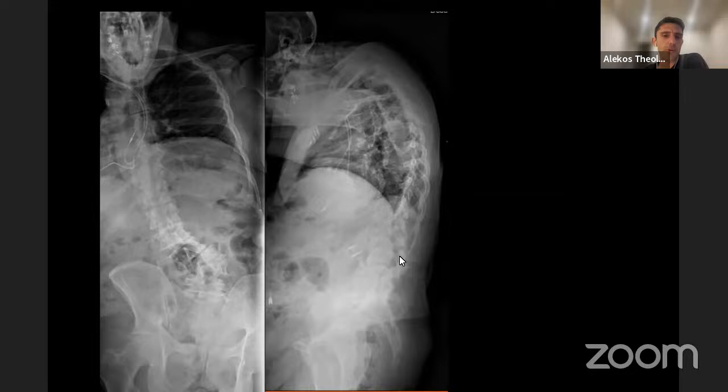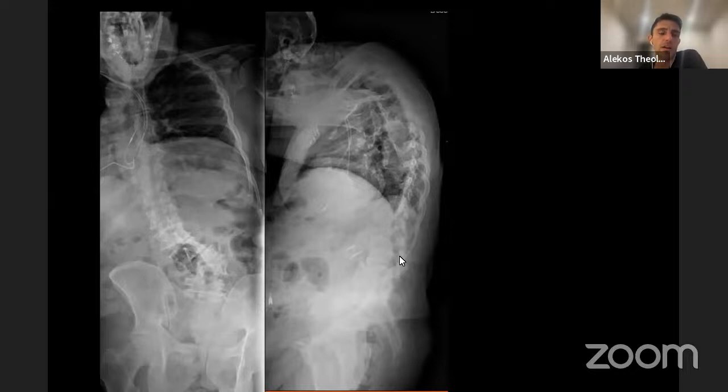Now, this is a gentleman who actually was sent to me for his cervical spine, chin-on-chest deformity. And then after looking at his plain cervical x-ray and seeing the high T1 slope, we got a full spine x-ray. And you can see he has a very, very severe coronal plane deformity, flat back, which was burnt out osteo, or at least we thought it was.